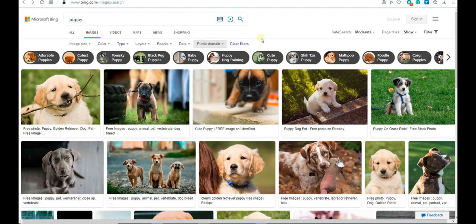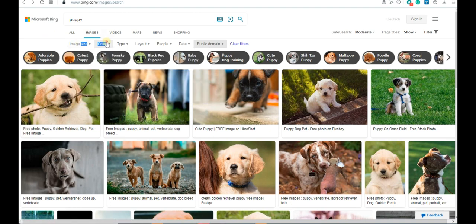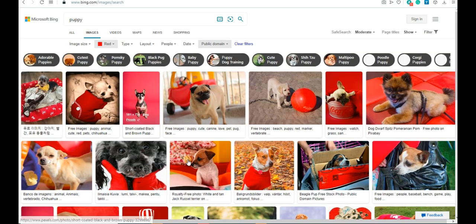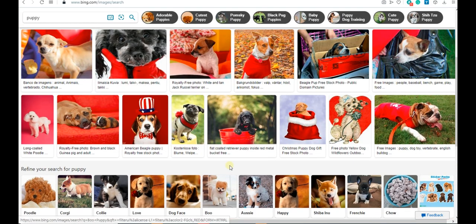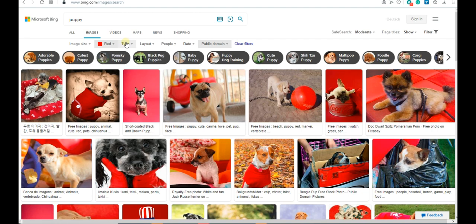And you can search whatever you want. What's great about Microsoft Bing is that you can also change the image size. You can change the color if you want, for example the red color for the background. So you will see a lot of puppies with different red backgrounds, and that's great for Valentine's or Christmas images. You can also change the type.